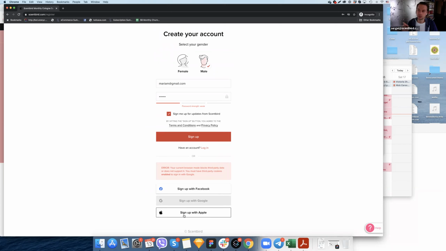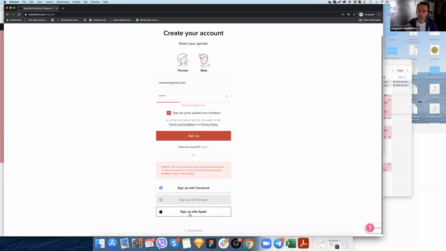Right now, we put Apple sign up here because Apple Store requires Apple sign up in all apps. If you don't have Apple sign up in your app in Apple Store, they just block you right away, right? So you must have Apple sign up. And we put it here just because people who sign up in the mobile app first can actually log in on our web version as well. Most people sign up with the email address still.